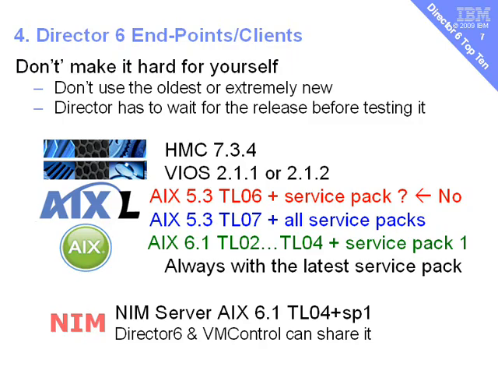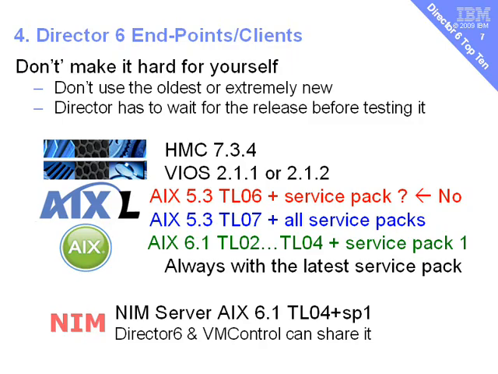On the AIX side, the oldest version of AIX 5.3 that is supported is technology level 6 with all the service packs, but I don't recommend that you go there. Come back one level to technology level 7 with, again, all the service packs. Now, it's a little unfortunate that we can actually use Director to install the service packs, but I want you to start at a version that is fully supported.